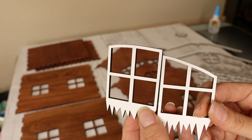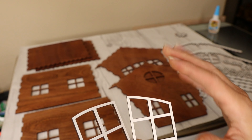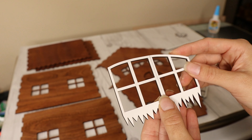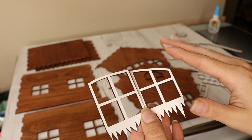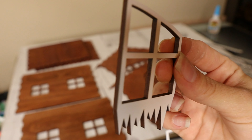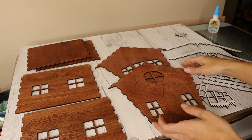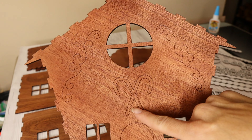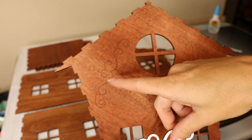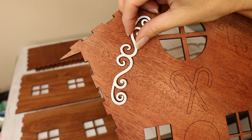I highly recommend this product. It came out really nice. Before I took all the pieces out of the bed, I wiped it down with LA's Totally Awesome and a paper towel. I wiped everything down and it came out super clean — there are absolutely no burn marks after wiping it down. On the gingerbread house, you'll see score marks where you need to place the embellishments. For instance, this piece right here is going to go over this score mark so you'll be able to see where to place it.